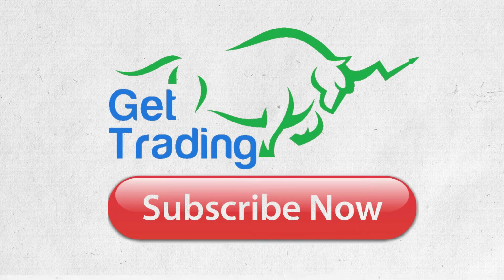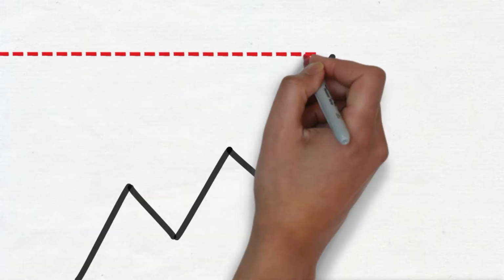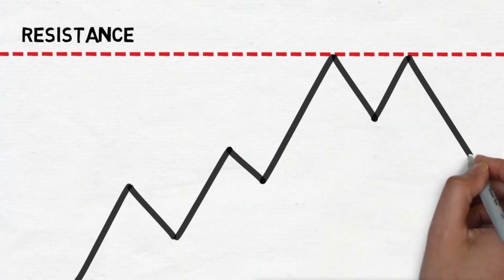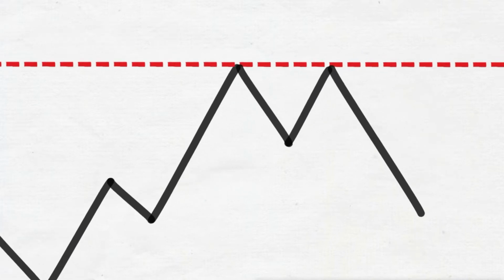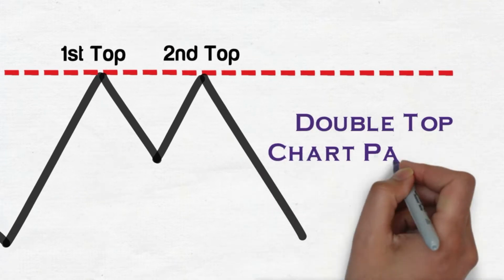To explain in simple words, in an uptrend and at a strong resistance area, if we get a single rejection itself, we will be tempted by shorting opportunities. Adding to it, if there is another rejection at the same place after a pullback, what will you do? We will increase our probability for shorting, right? If this is seen as a chart pattern, then this is the first top and this is the second top. That's the reason this pattern is called the double top chart pattern.